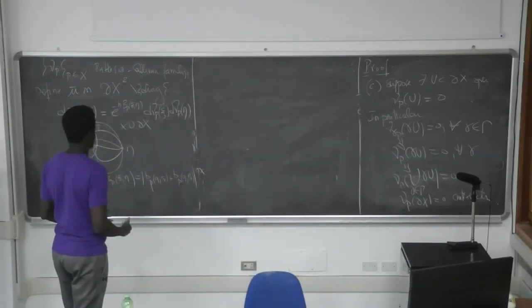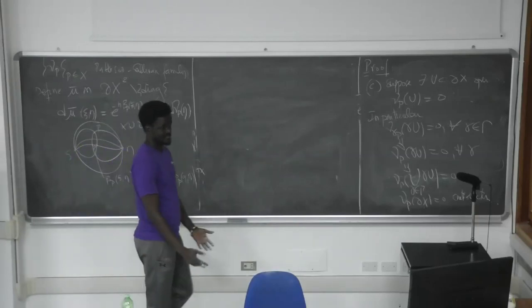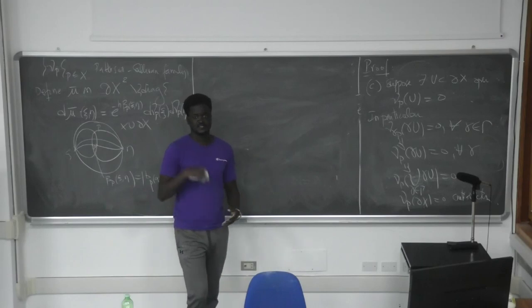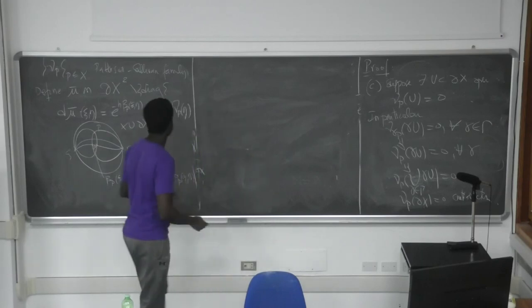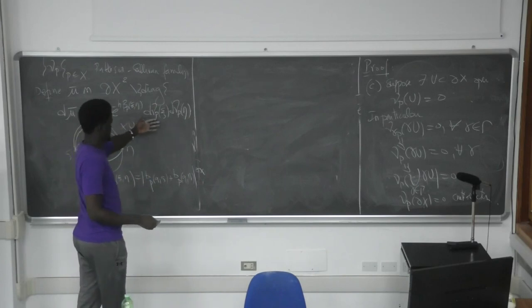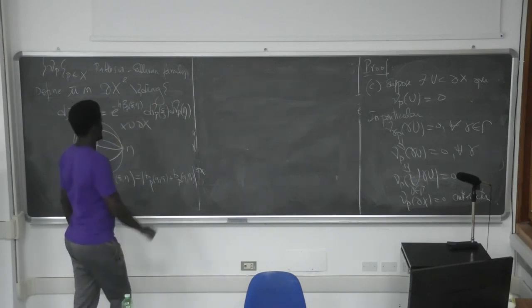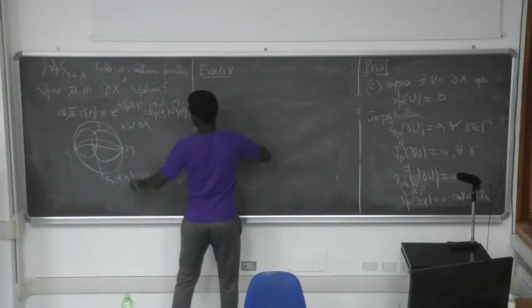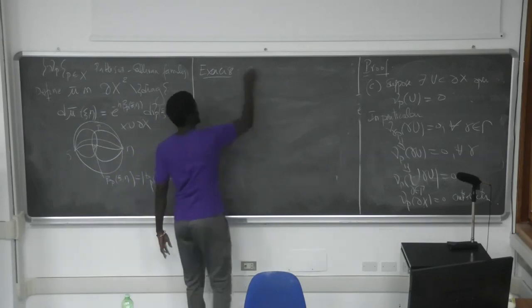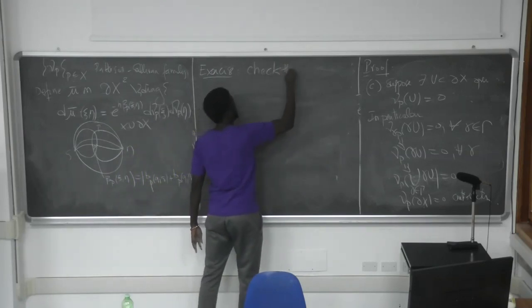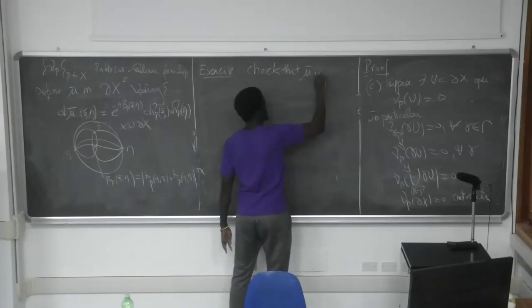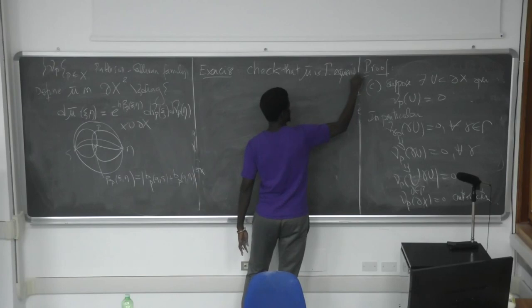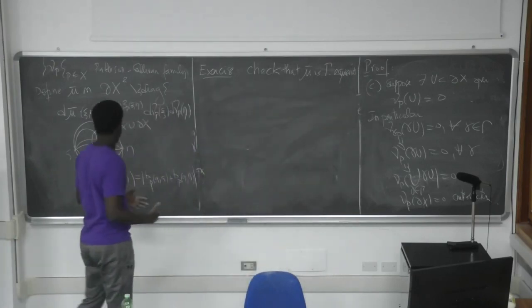So you have this measure, and this measure is very nice actually because it's a product measure, and that is key in what is going to come next, probably in the next lecture. The fact that this measure has a product structure because it's given by product measures. And an exercise actually is to check that mu bar is gamma equivalent. Because remember, we want to build a measure that is given by the geodesic flow.